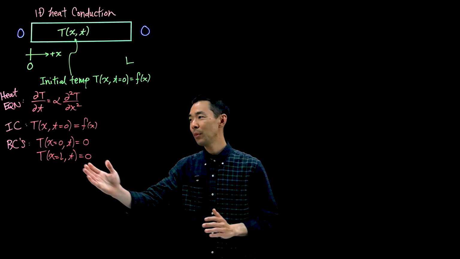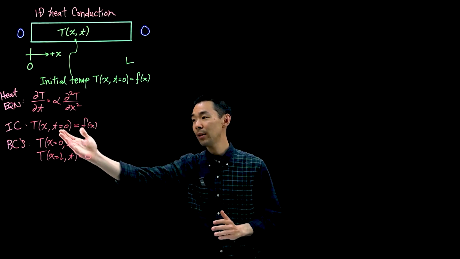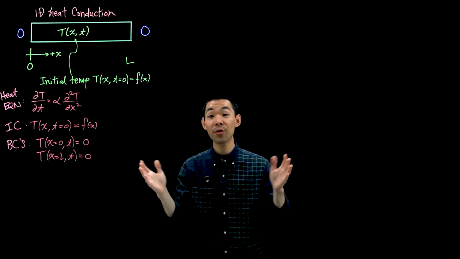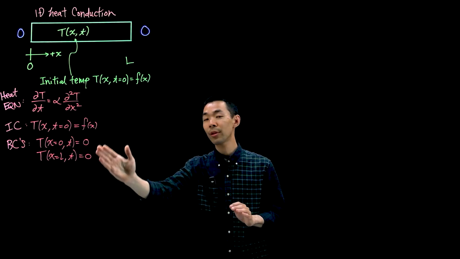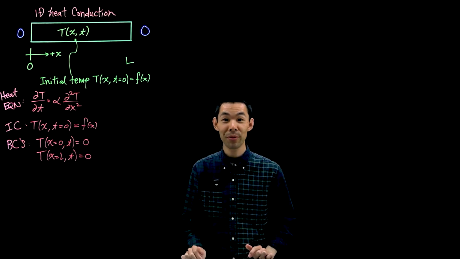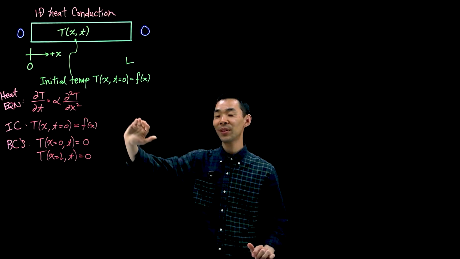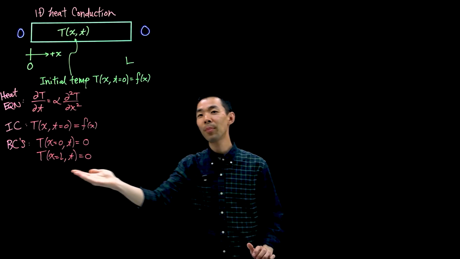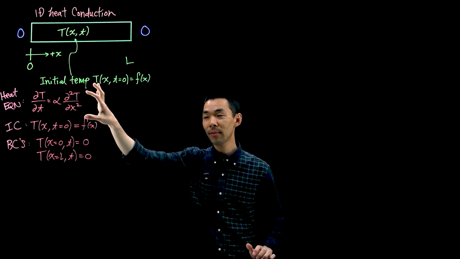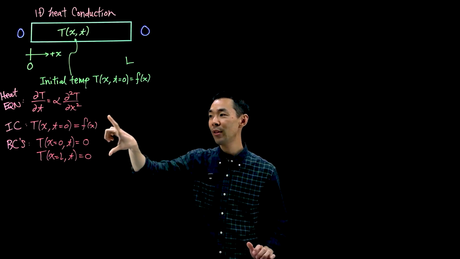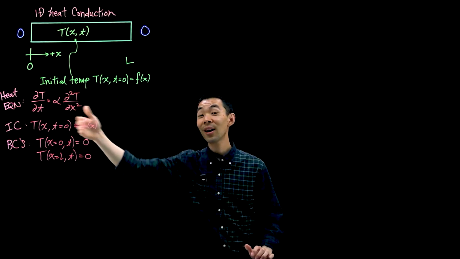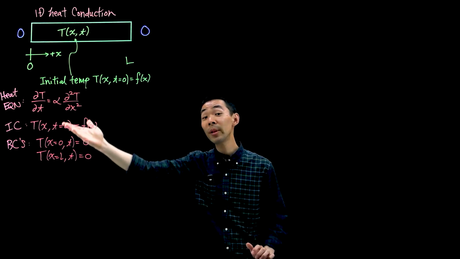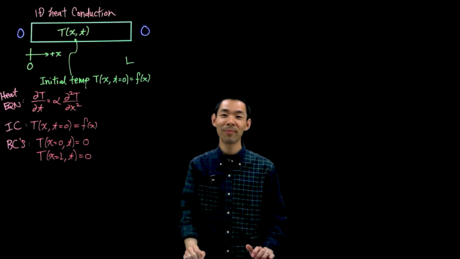Just like this. We have an initial condition, time t equals 0. It's some function that you know as a function of x, and then boundary conditions both clamped at 0 temperature. Okay, so we would say that this problem is well posed. You have a governing equation for your temperature profile and 3 conditions that tell you the 3 constants of integration that presumably will come out as we solve this problem.